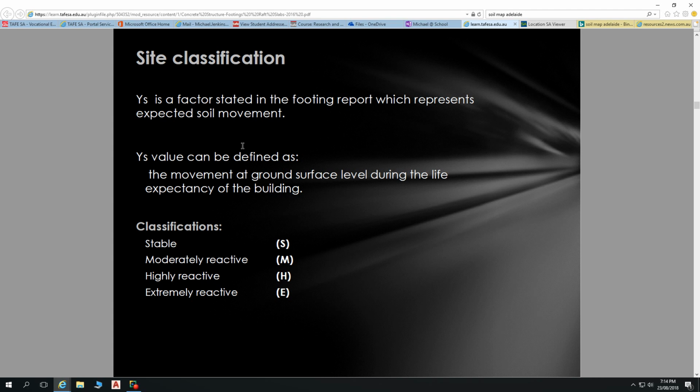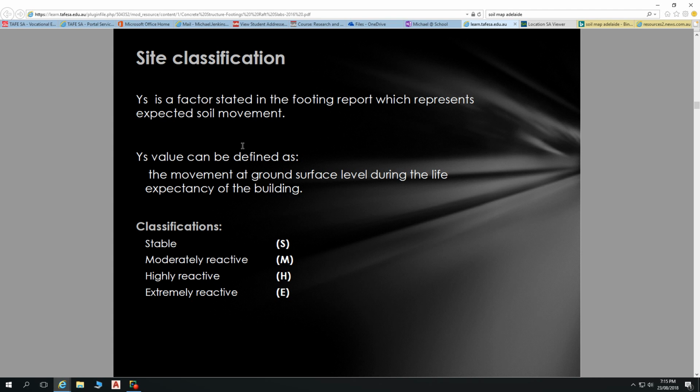Typically, if any of you have poured through a residential building contract before, so your standard form contracts often include something to the effect of the footing design assumes a Class M soil, and then it'll be, okay, footing's $12,000, but then that's assuming a Class M soil, which there's not a great deal of in Adelaide.